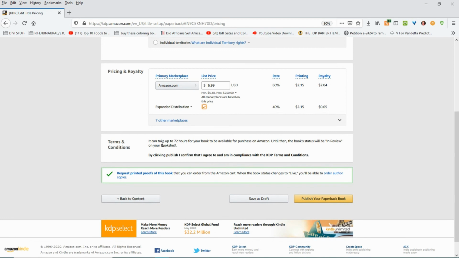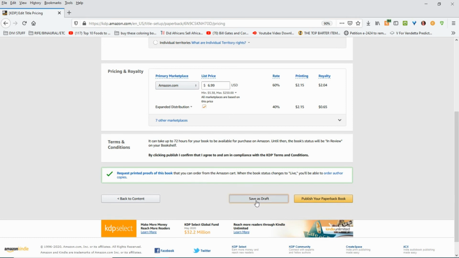Then it lets you know that it can take up to 72 hours for your book to be available for purchase on Amazon, and until then, your book status will be in review on your bookshelf. I'm not going to publish this because I already published this book yesterday. What I will do is come back in once I have another book to publish, and I'll use it for that. So basically that's it, guys.